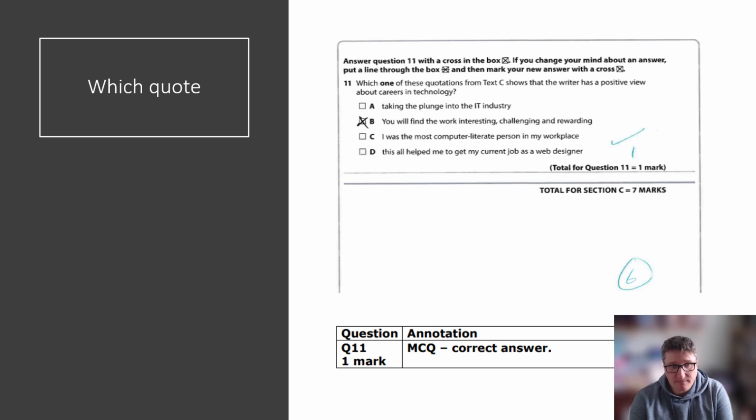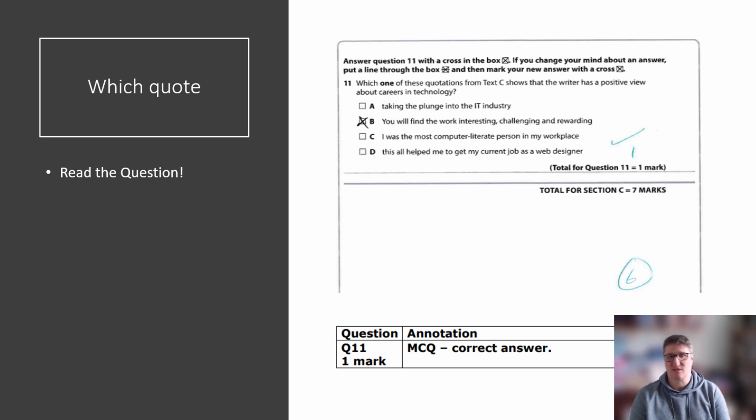Question 11 is asking which quote. Which one of these quotations from text C shows that the writer has a positive view about careers in technology? And the only thing I can say about this is read the question. Read the quote carefully. It's only 1 mark, but it's a mark you don't want to lose. Just read the question carefully.